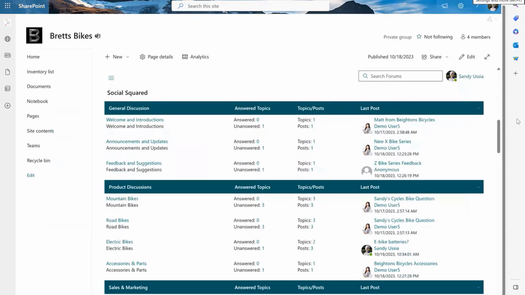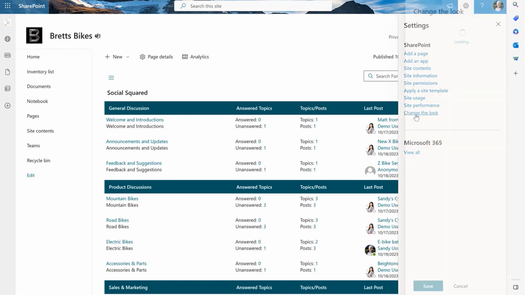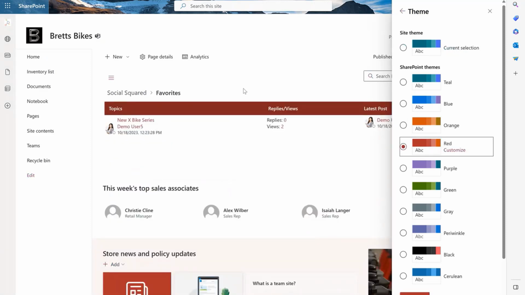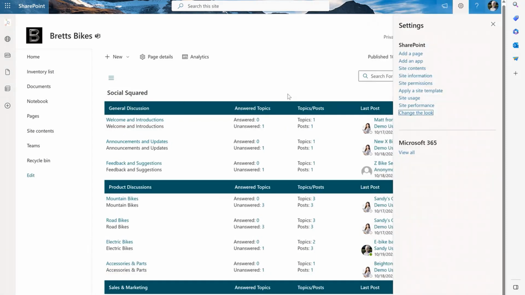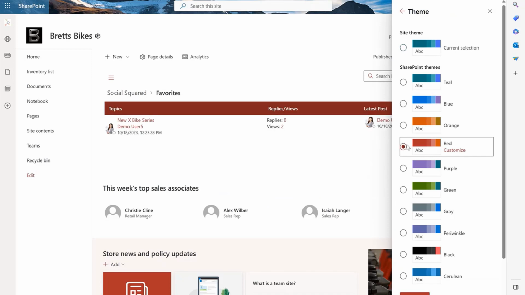Switching back to my account, I just wanted to show you really quickly how Social Squared works with themes. So in this case, you can see right now my forum groups are this sort of dark green bar here. But if I decide that I want to switch the look of my SharePoint site, and I'll change the theme maybe to one of these other ones, say my branding for Brett Spikes is really red things. If I choose that, then everything in Social Squared is also going to change into that red theme. I didn't save it, so just wanted to give you a better view of, well, oh, that's right, because I set favorites as my view. So that's where that's all coming from.